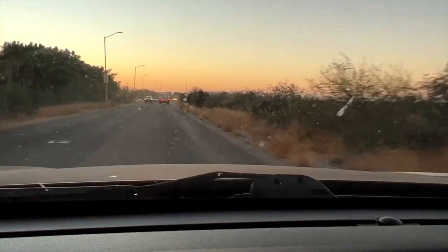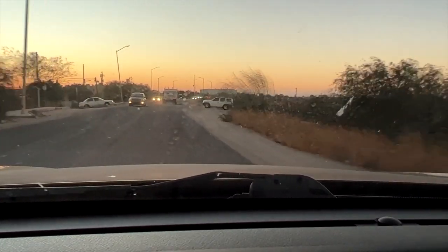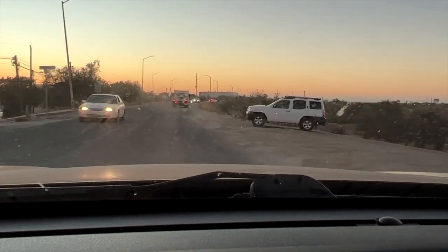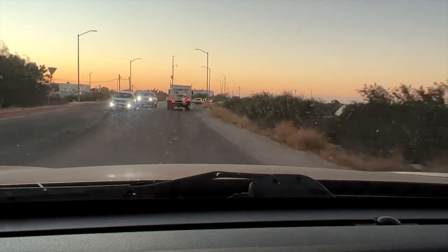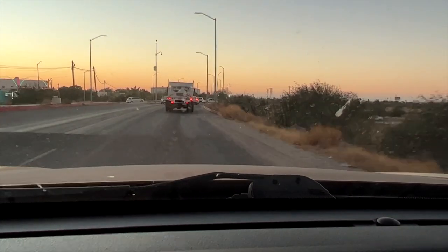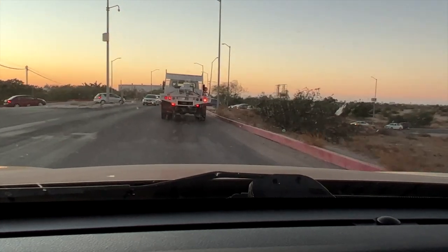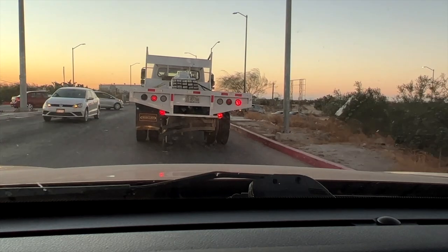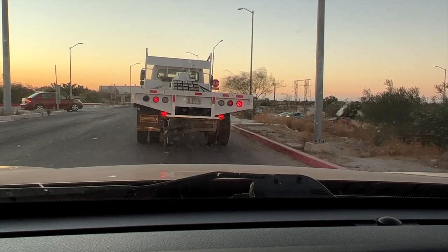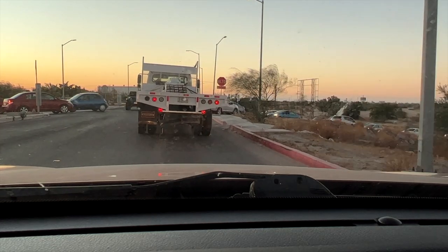Okay, so I'm making it in. I'm inside La Paz right now, working my way towards El Centenario, where I live. The big reveal is going to be how happy Kat is when she sees this iPhone, and how happy Nugget is when she sees me with the medicine that she needs. But perfect timing here. The sun is just setting, and you don't want to drive at night in Mexico.